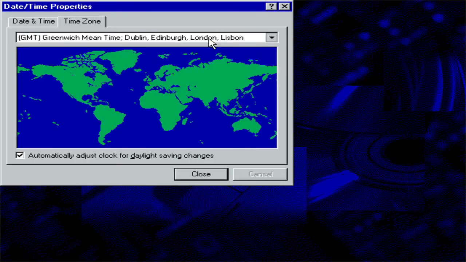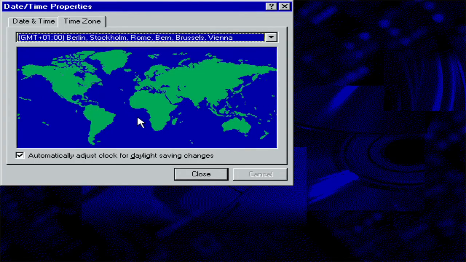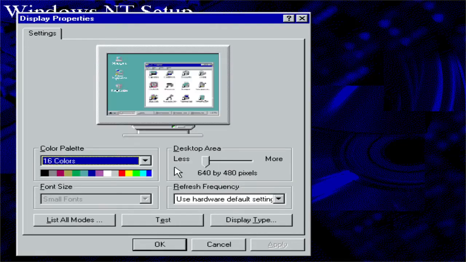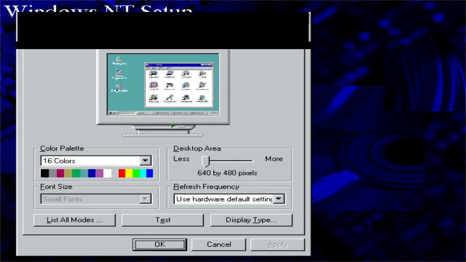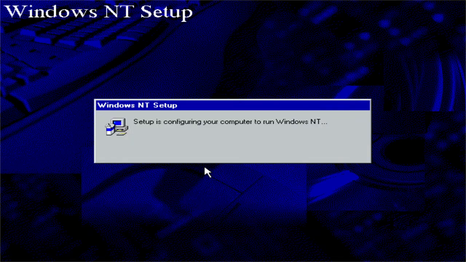Select your time zone. In my case, it's Berlin. And click close. Select test. And click yes if you saw this properly. Click OK. Click OK again.